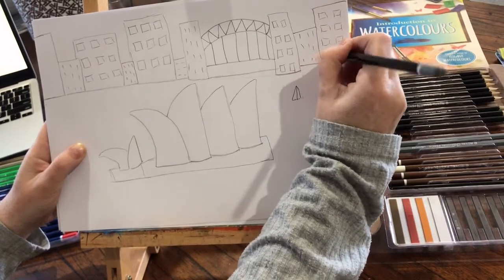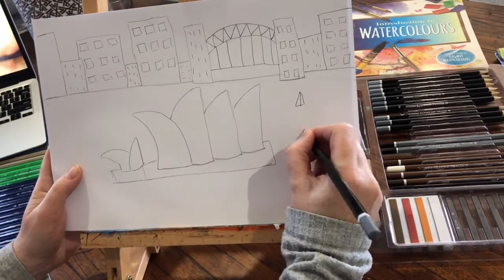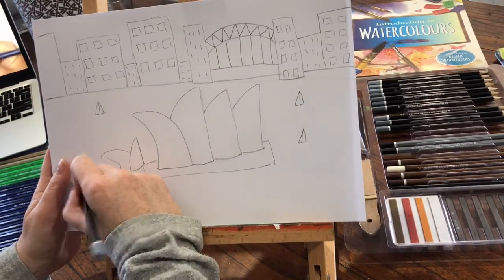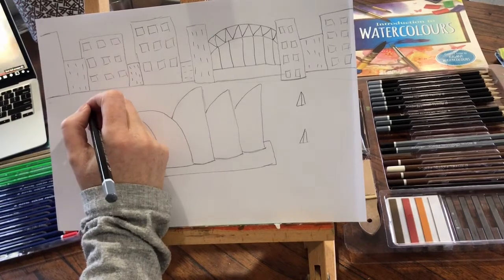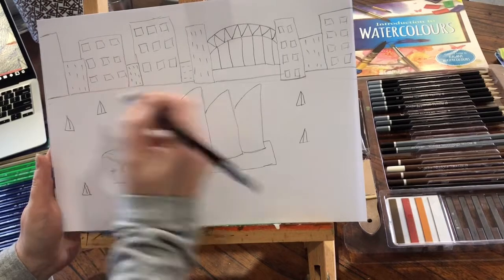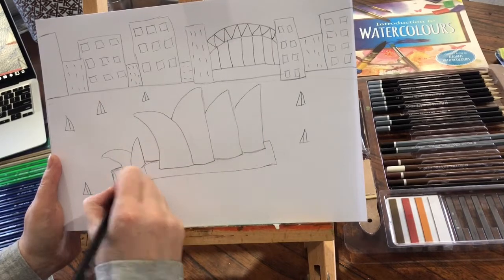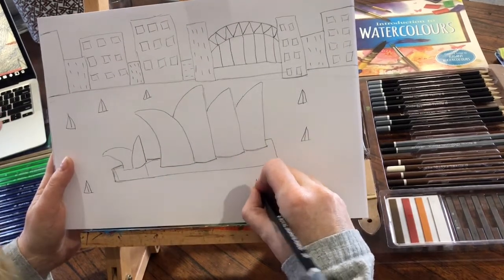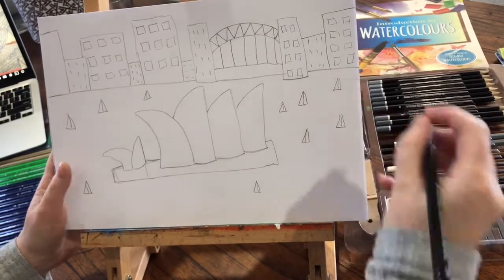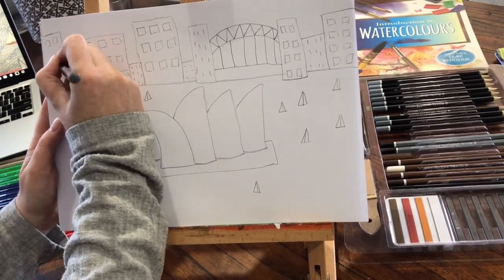Now this is taking quite a bit of time. So once we've got that much done, we're going to add more little things. You could add in some boats — I'm just adding lots of triangles for boats. I might add in shapes, just lots of cool triangles. You could add in your own little sailing boat and your own details. So we've done this much and I'm really impressed. You've got a few options: keep adding in your boats, keep adding in your buildings. When you colour this in, this is going to be fabulous.